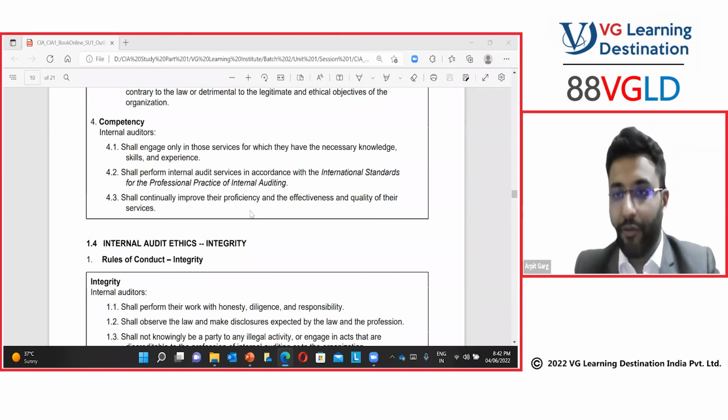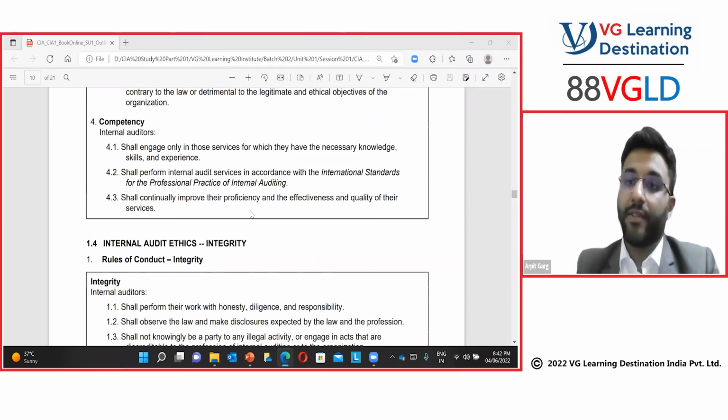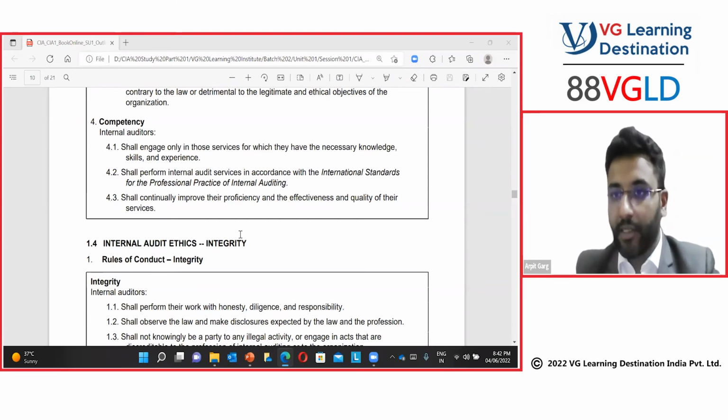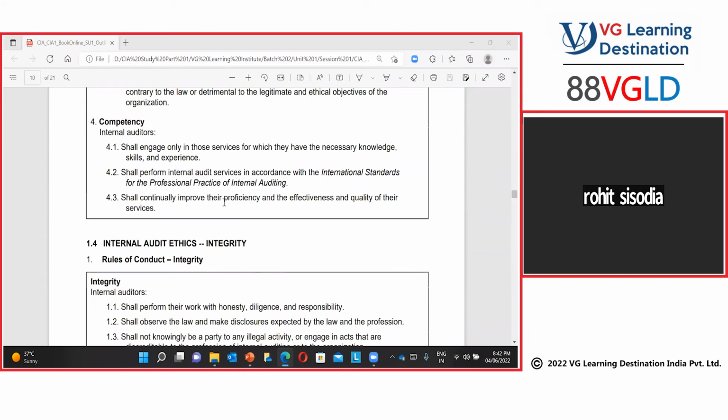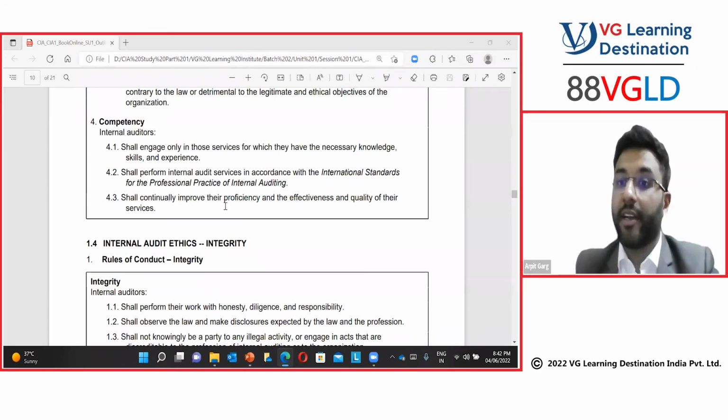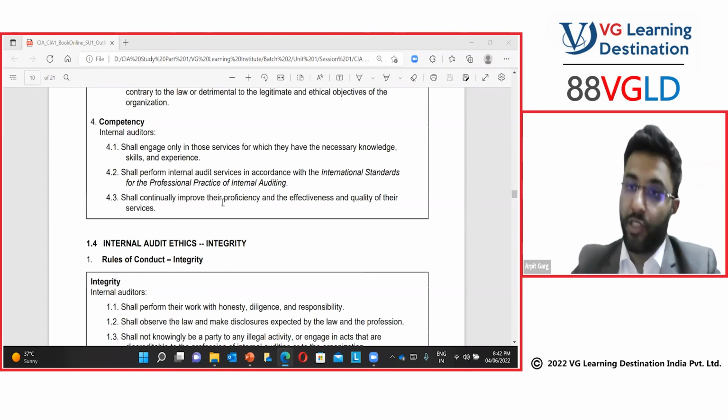The way we have to read it is not only from an organization policy point of view; this is for all. This is a very good question that Rohit has asked, folks. We would have covered it at some point, but it's good that it has been asked now. What the IIA says is that whichever is more strict in nature is what we need to follow. Let's say the IIA says this is what we need to follow, and the other jurisdiction's law says something more strict. Then that jurisdiction's law needs to be followed.